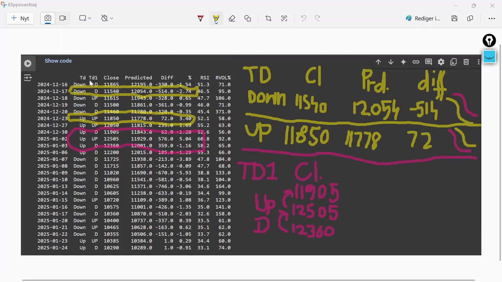So friends, this is another TD. TD1 is another layer on top of trend direction. TD1 helps me to know the price. When the price closes above the previous, then it is an uptrend, and when the price closes below the previous, then it's a downtrend. You can see here the closing price is 12,500. This is larger than the previous, so it's an uptrend here. Here it's an uptrend, and 12,360 is smaller than the previous value, so we have D down. So this day the price was down.